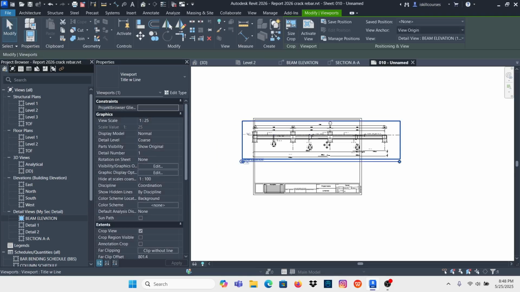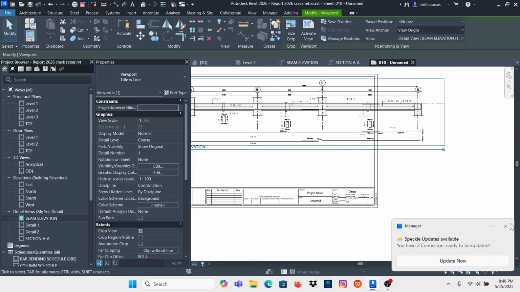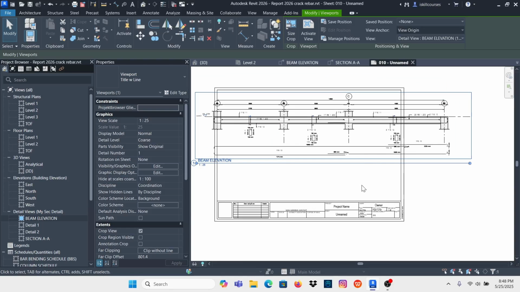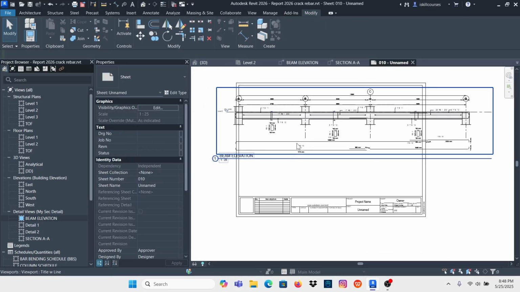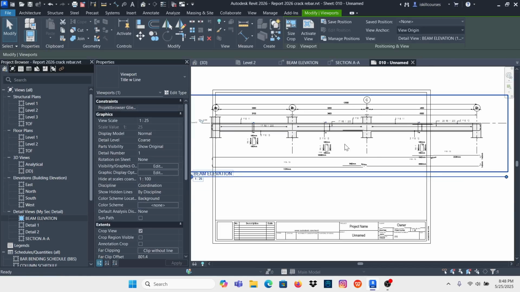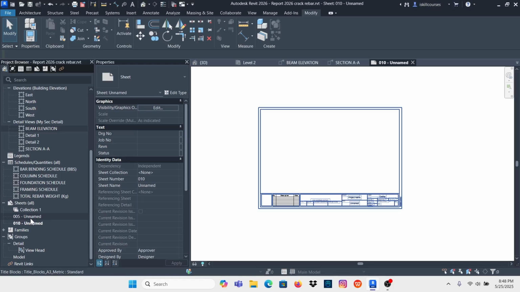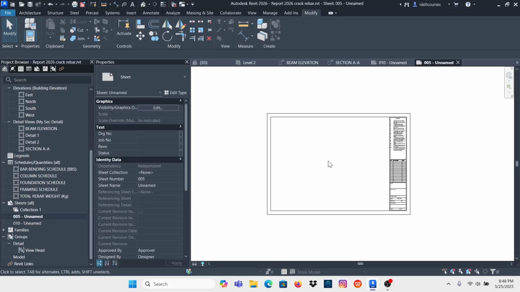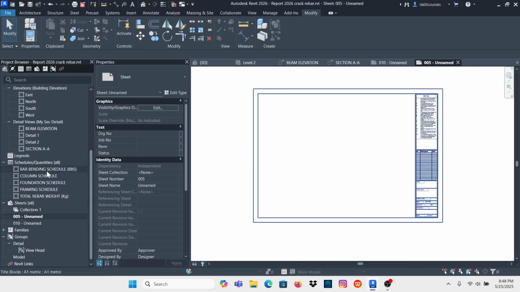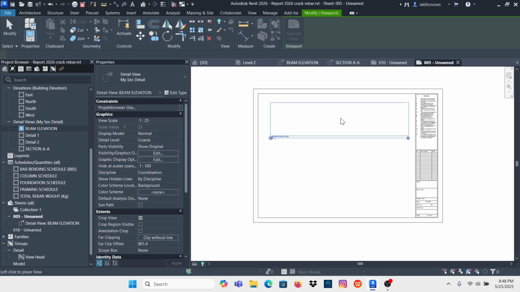Okay, so I think let me just place it on A1. Okay, it's too big for this one, unless I change the scale. Now I don't want to distort the view, so I'll select on it and simply remove it. Let me open another sheet, which is maybe this one here. Okay, so I can use this one. So I'll just go to, where is my beam section? This one. I can simply drag it here. Okay, this is perfect.